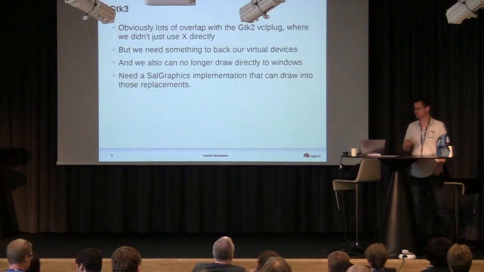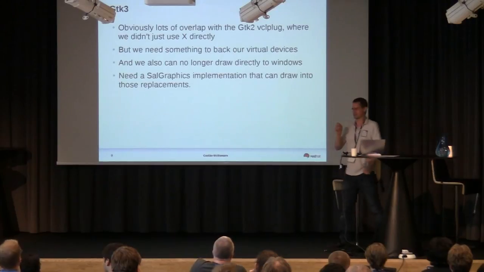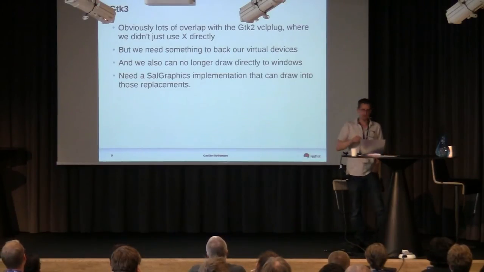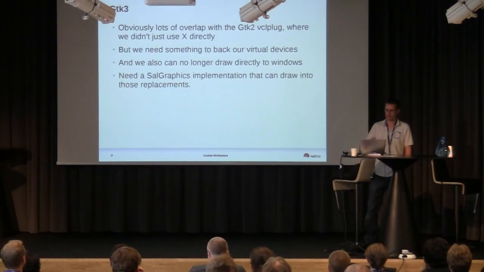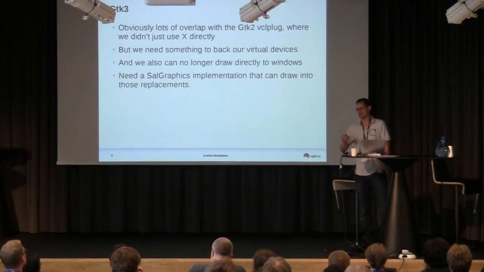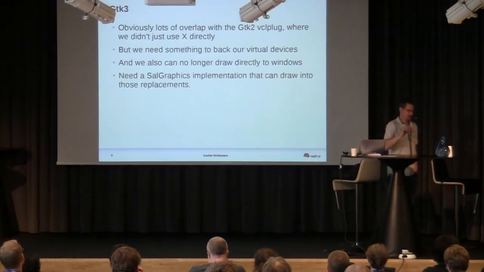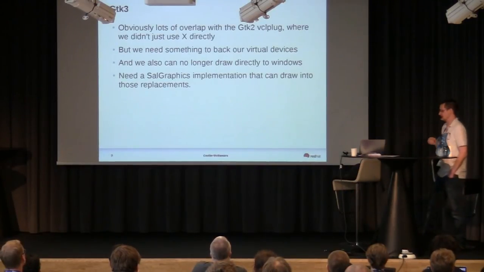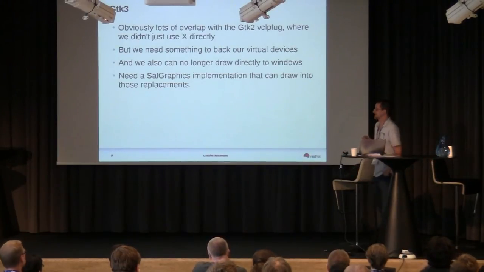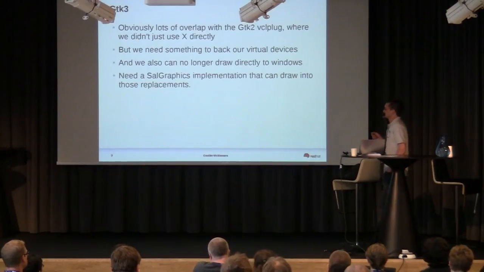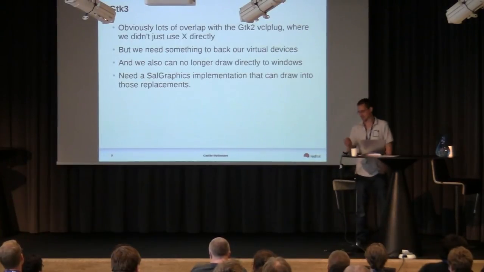So when it comes to the GTK3 one, we have a problem that we can't just redo the bits that we did in GTK2 and have a fully functioning GTK3 version, because we have all those old X things which were never done with the GTK APIs in the first place. With the change, we're trying to do away with all that, so we have to move away from using pixmaps directly and all of the rest of that DirectX stuff. So for the pixmap surfaces, we need a replacement.